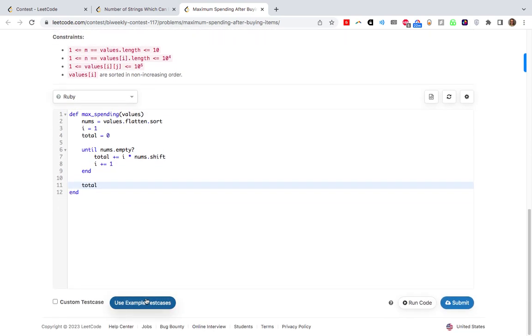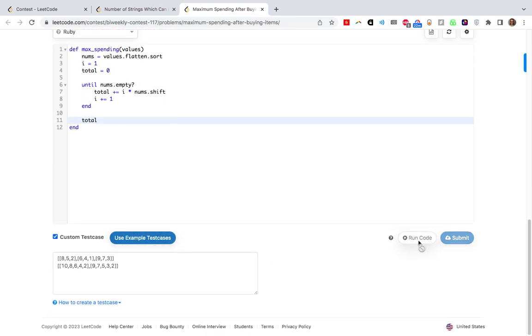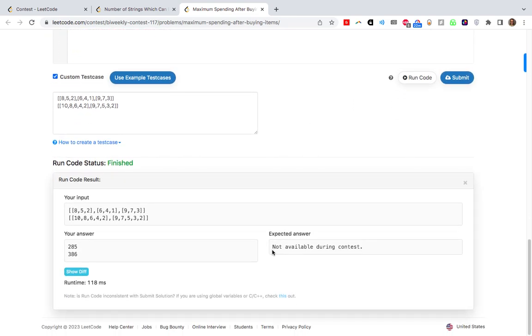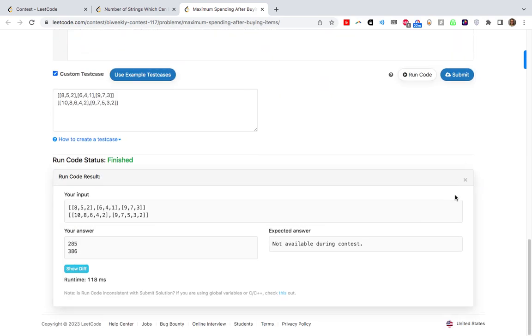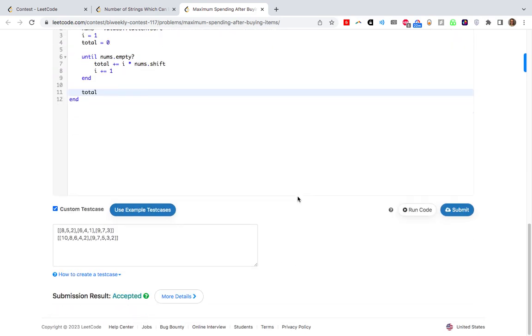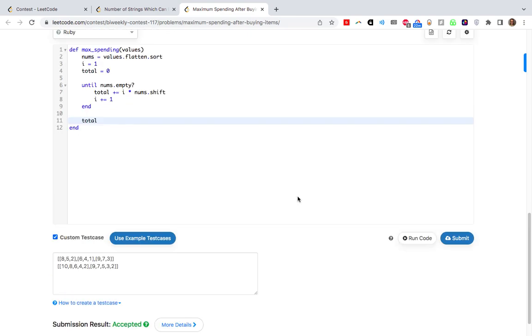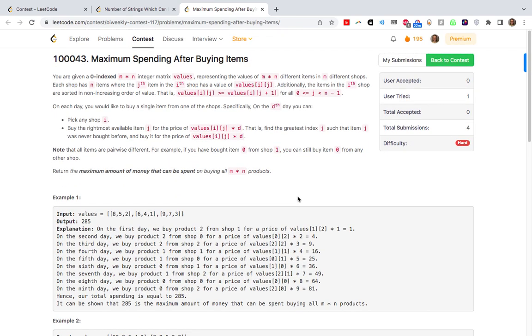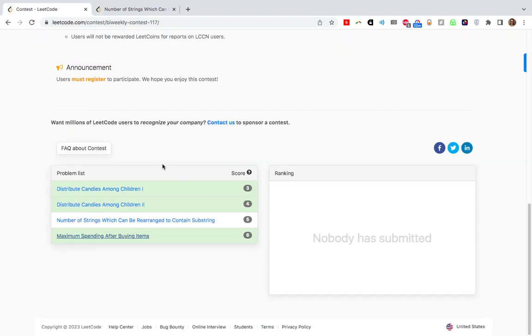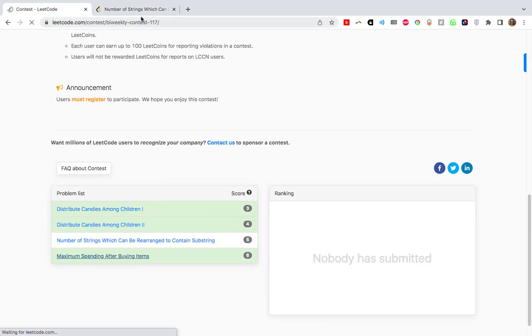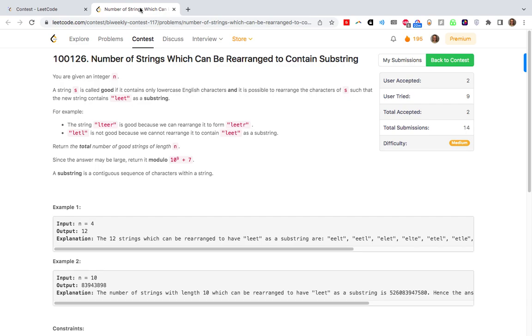This seems way too easy. Does this not work? How? No, you're wrong. That was so easy.